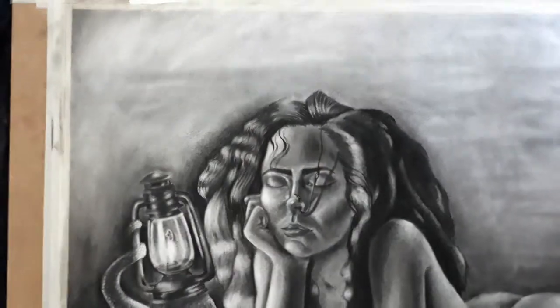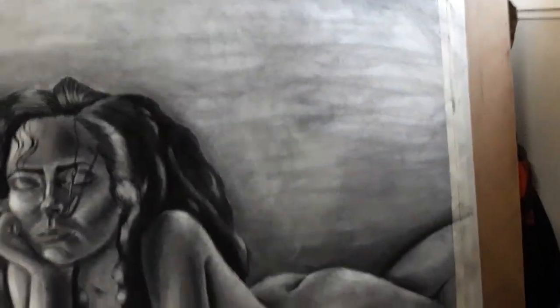Hold up, I'm gonna pause the video and then flip the camera and show you guys how it actually looks. So, hold up. How it actually looks. Not mirrored.